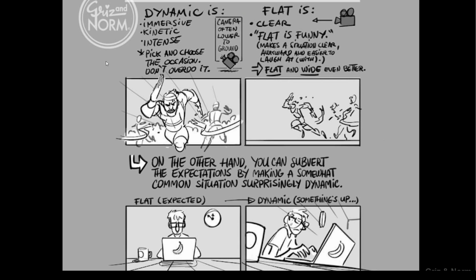So you can see on this left side, this is the example between dynamic and flat staging. Dynamic staging or dynamic framing would be that the characters' relationships in space are exaggerated. So you have a deeper space, there's a lot more distance. It's a much more interesting angle, right? It's almost like you're in the action with the character. The angle of the actual lens is probably shorter or wider, which causes more exaggeration in perspective. And so this creates a really dramatic moment, right? You can feel the drama in this. There's a lot more dynamic elements to it.